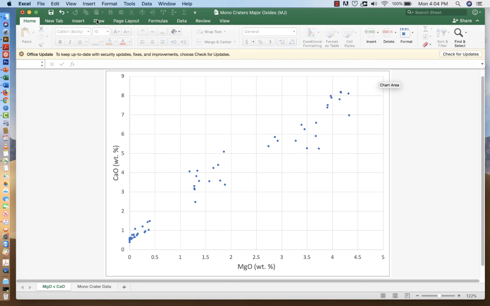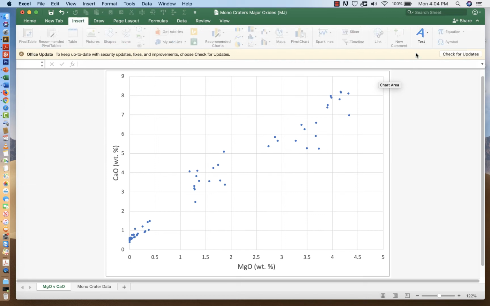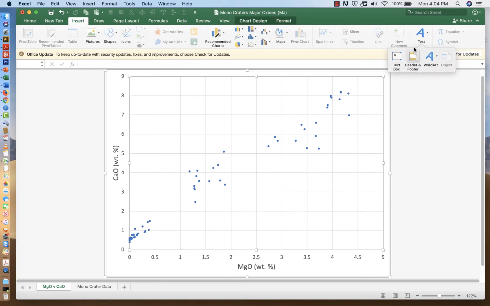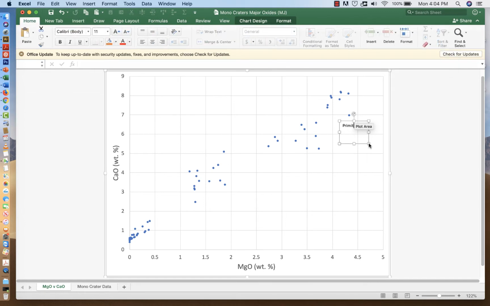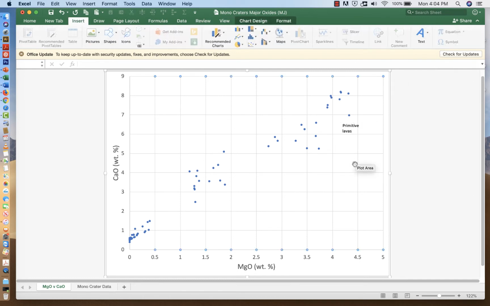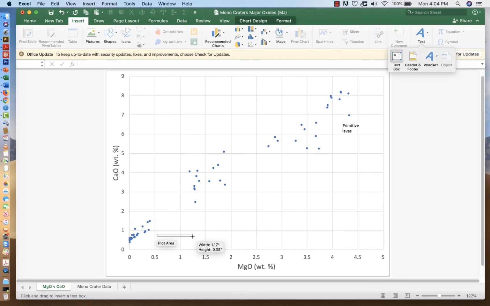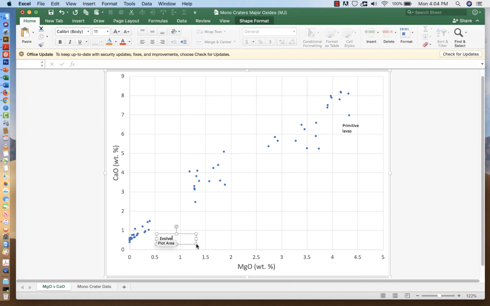And let's see if I can insert a text box, and will it let me? Yeah, it will. So over here are the primitive lavas, and then over here are the evolved lavas.